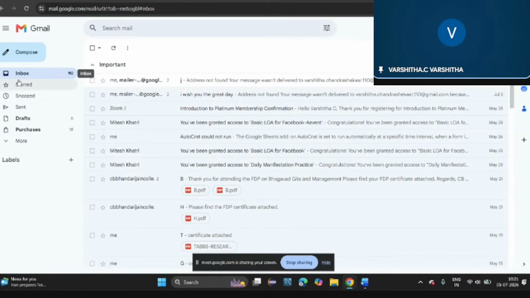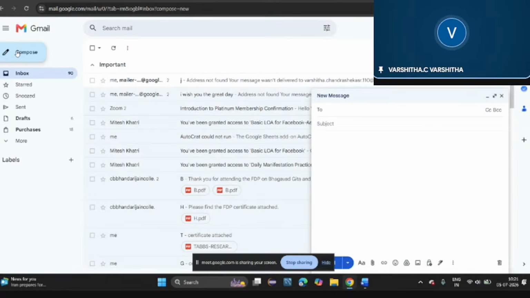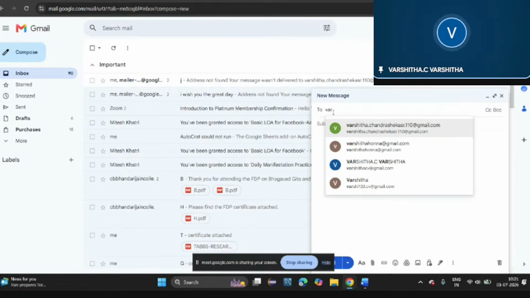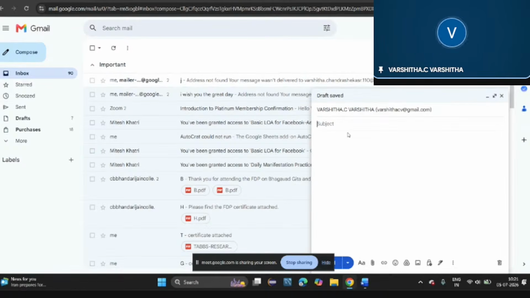Now, how to send a Gmail? How to send a mail to your friend or colleague? First, click on this compose. Here, enter the Gmail address. I'll give it as Varshita. Enter. Then subject.